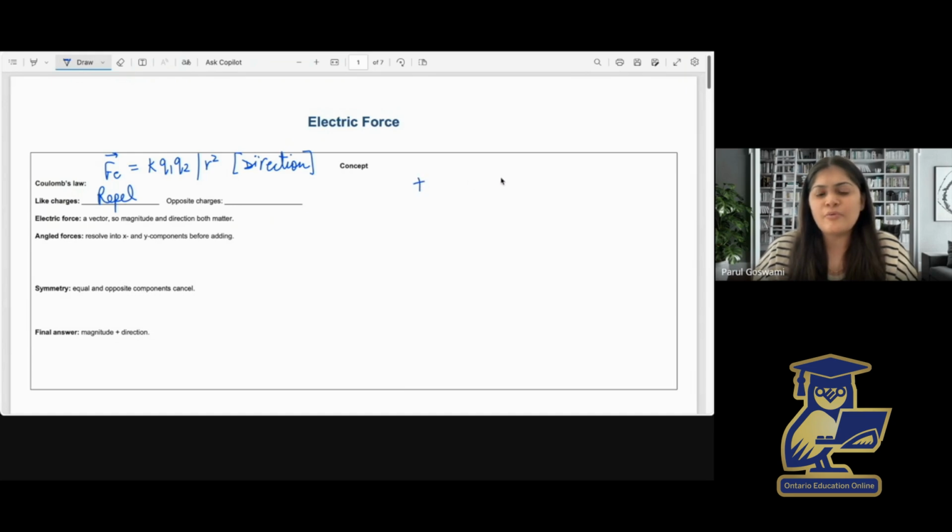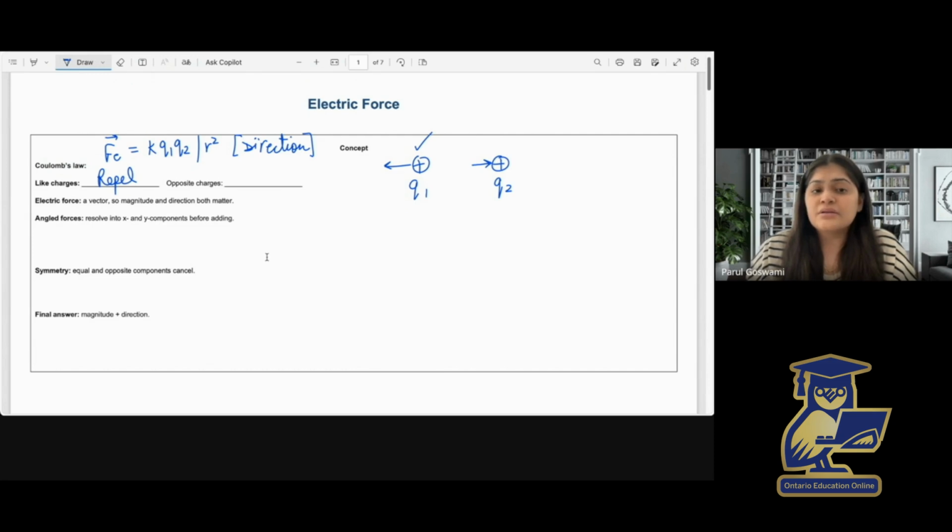So if we have a positive charge and a positive charge, let's say we have these two charges, plus Q1 and plus Q2. The force that Q2 experiences from Q1 would be a repulsive force. So this plus charge is going to repel this charge Q2. In which direction will Q2 go? Towards the right side. And again, Q1 will also get repelled from Q2, so we will draw the direction like this.